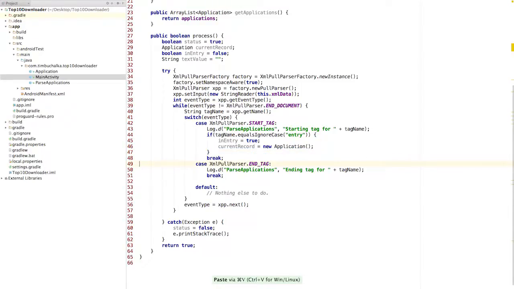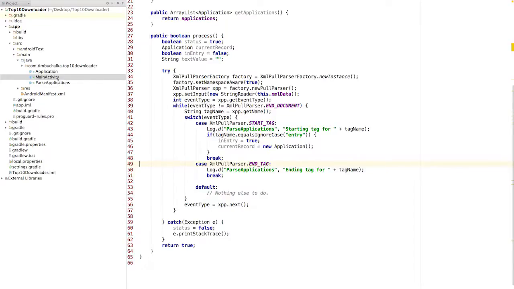And do check that with all your code. That's a nasty little bug. It just meant that with a switch statement, if you've got a break in the wrong spot, the code falls through to the next section. So in this case, if the tag name wasn't equal to entry, then the code would fall down into this end tag, which is certainly not what we want. As it worked out, it wasn't a tremendous bug in the sense of causing any problems with our code, but that was more or less just luck. So by putting the break there, that should fix it.